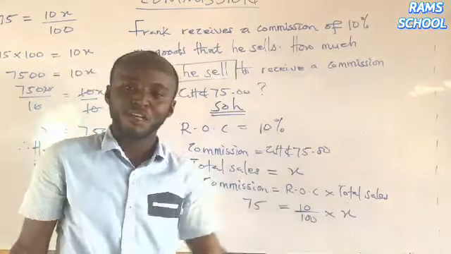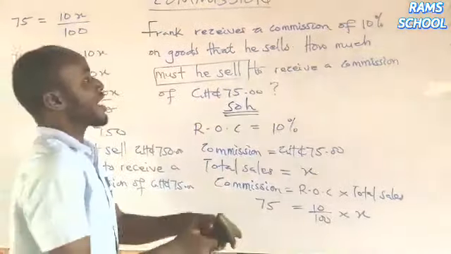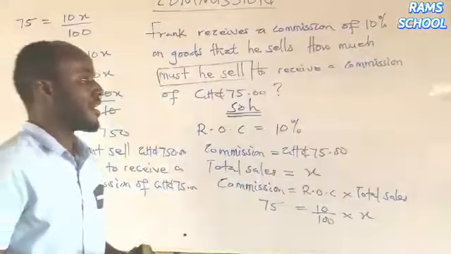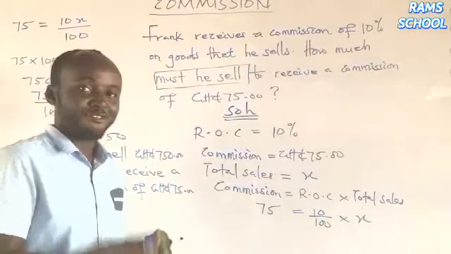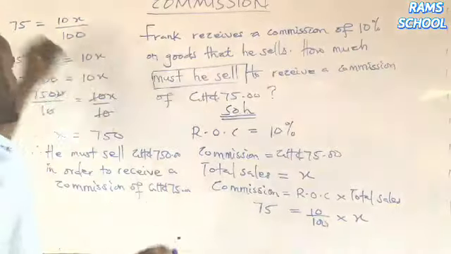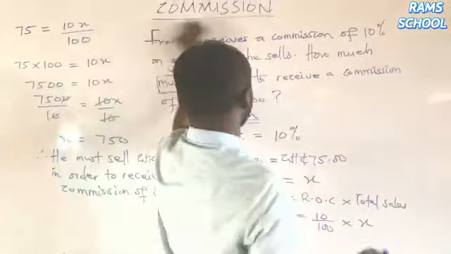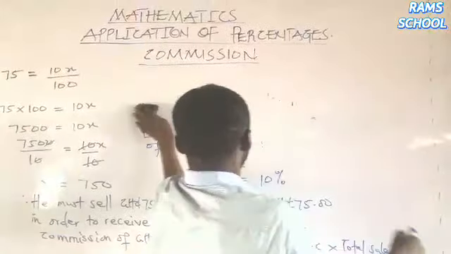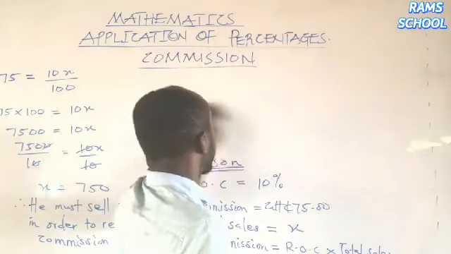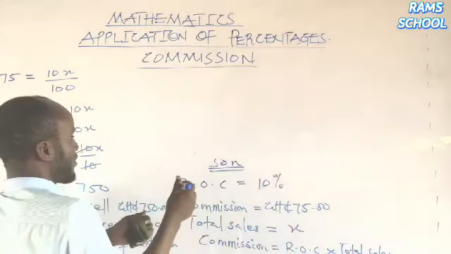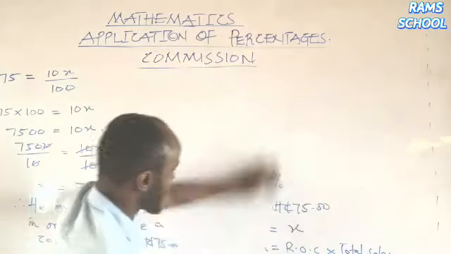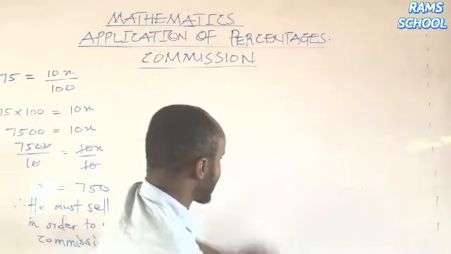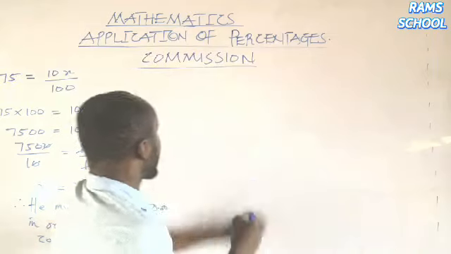Now take notes, the rate of commission can also be in the form of a fraction percent. That means they can give you any common fraction at all. So questions like that, we need to know how to go by it. Let me clean this whole side, and let's take that last example.